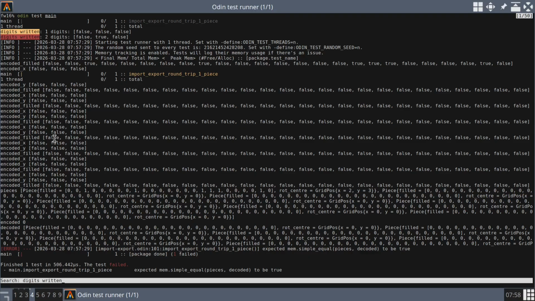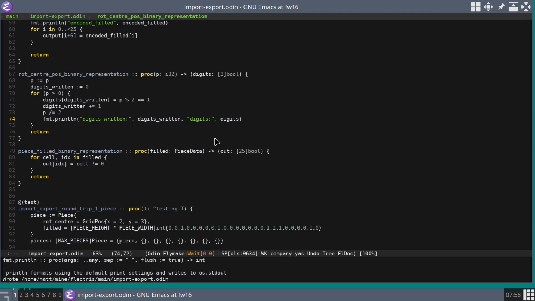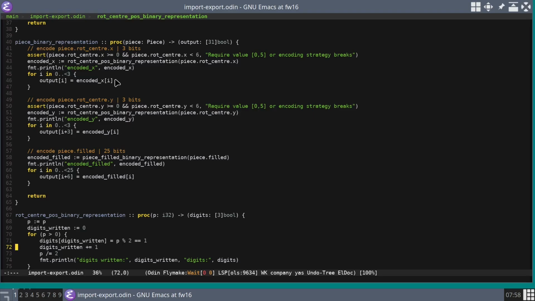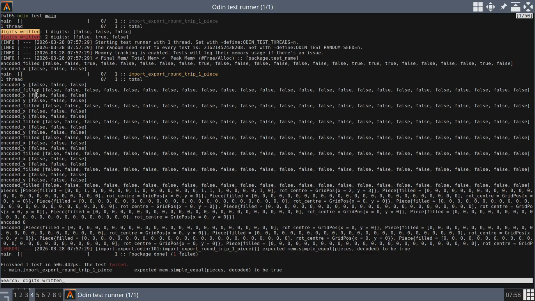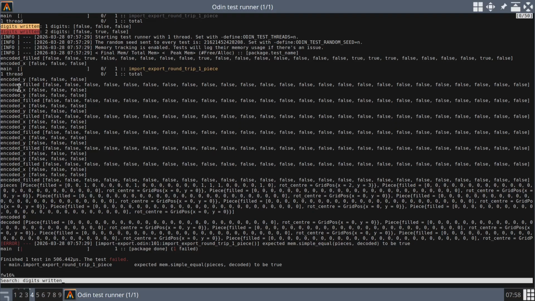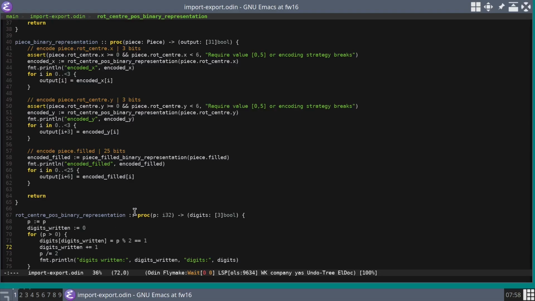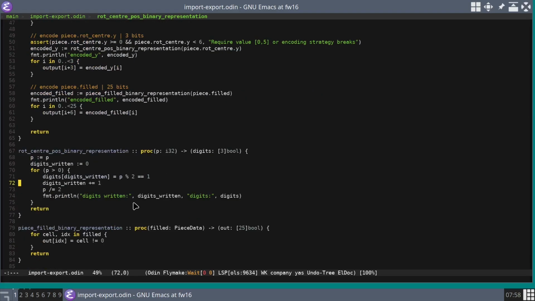False, true, false. So that should get called again for encoded Y, right? And yet, it doesn't. Well, it might be debugger time.